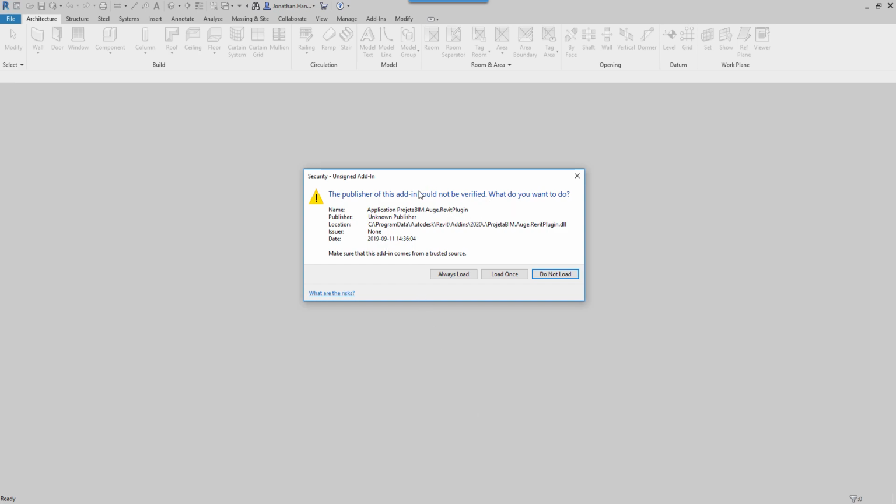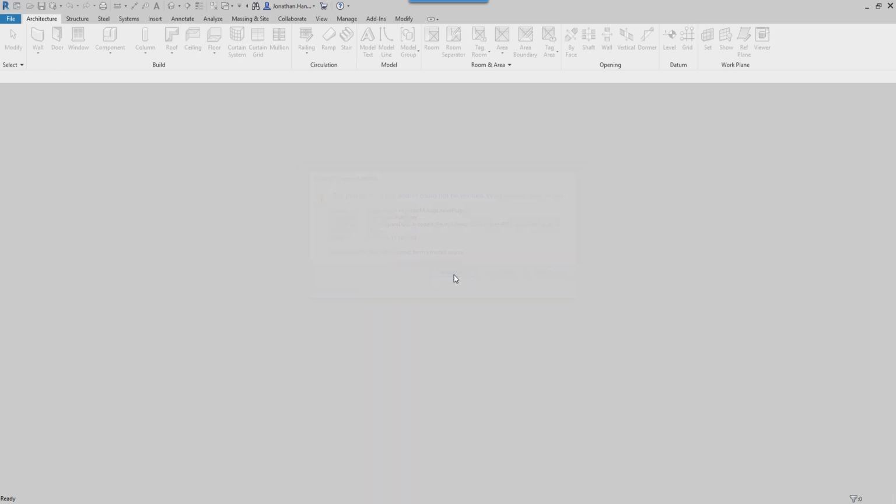So I'm just going to verify that it is the plugin. You can see that it's the Augin plugin. I'm going to always load, and it should now launch Revit as per normal.